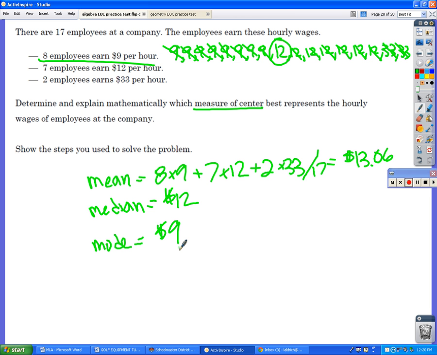Okay? Now, once you've figured those out, you can use any reasoning you want to explain which one you chose. You could say it's the average because the average usually represents the middle. You could say it's the mode because that's what most people make, and so that's what you could be most likely to make. Or you could say the median because the same number of people make more or less, okay? The idea is just that you reason logically to explain why that's the case. All right? Okay.